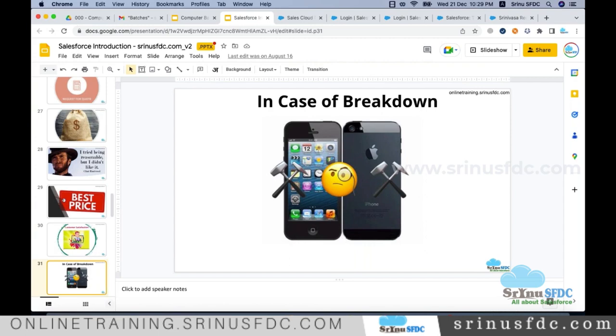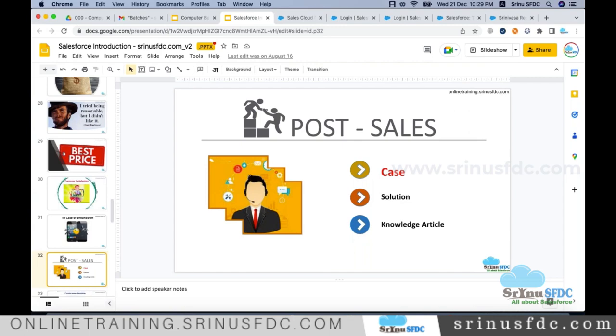Let's say the iPhone screen has a problem, or the mic has a problem, we can approach Apple customer care. For each problem we raise, they create a case. That case is nothing but the support activity. Maybe we request service for the screen problem or mic problem, or sometimes not only a problem. Let's say if you buy a TV, someone should come and install it. They create that as a case. One of the support technicians will visit our address, install the TV and explain how it works. So any support activity related to the product, they store in a table called case.